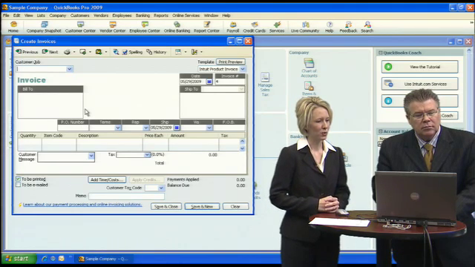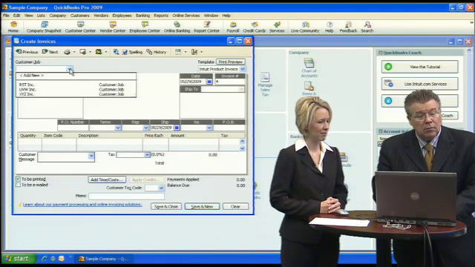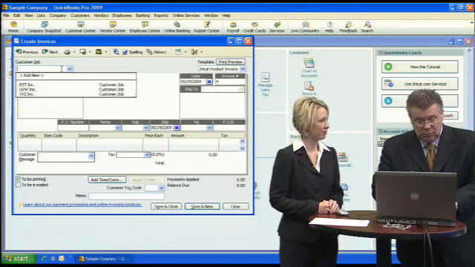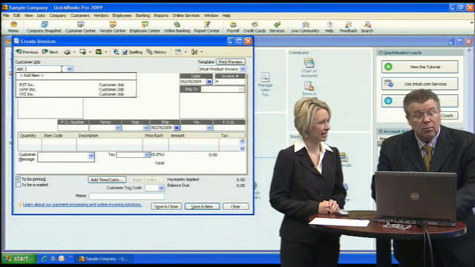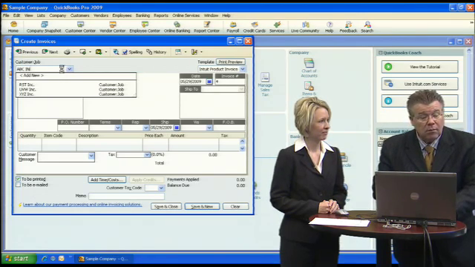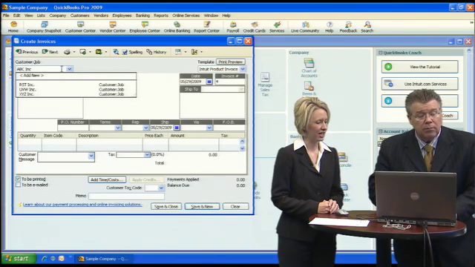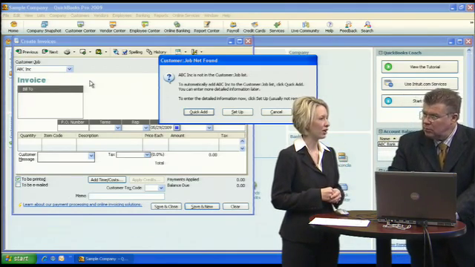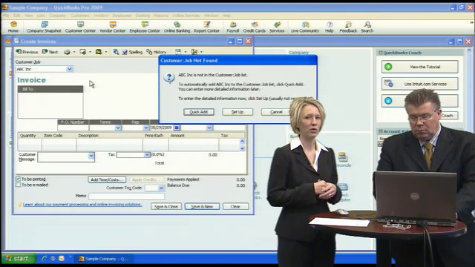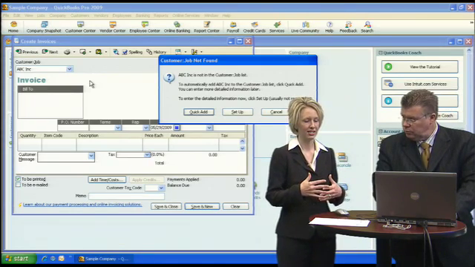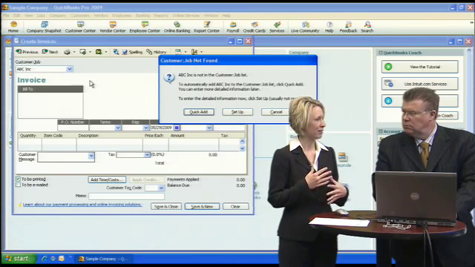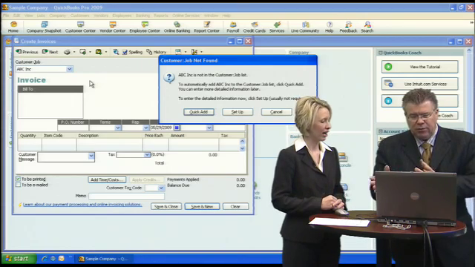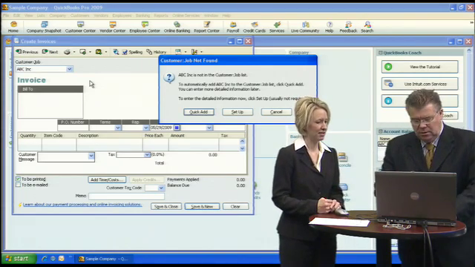Okay. You enter the customer's name, and if you just type in or as you enter them, they will be in the drop-down menu. But let's try a new one. All right, say ABC Company. Let's do ABC Inc. Okay. And if you hit enter after that, then it comes up with this pop-up menu that says, do you want to quickly add it? Or do you want to set it up? When you set it up, you actually put in the address of your customer and the phone contact information. So most of the time, you actually want to set it up so that you have that information. The full information. But for the purposes of our tutorial, we'll just do a quick add. Yep, let's do a quick add. All right.